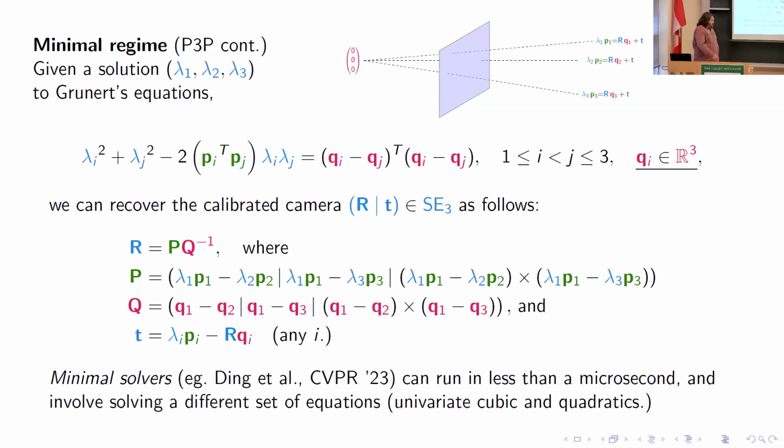And yeah, it's a long time now since the 1700s, but people are still writing papers about P3P and publishing them in decent venues. So there's a paper in CVPR 2 years ago, Yaqing Ding and collaborators, where they make some slight improvements to the state of the art in solving P3P. And this is like, I don't know, less than a microsecond, certainly per run. And they actually don't use this exact setup.